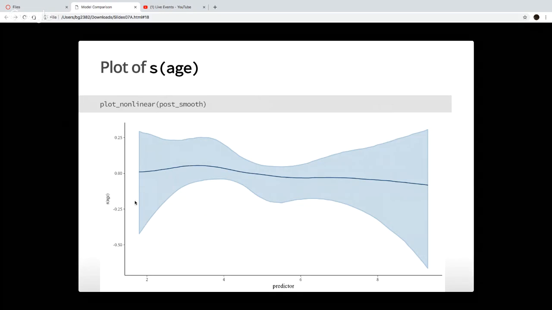But there's a lot of uncertainty around it, particularly at the edges, where we don't have a lot of 90-year-old people in the data set, and also not a whole lot of 18-year-olds. So we have more uncertainty as to the true sensitivity of the log odds of voting to age there. But even where we have more 45-year-olds and the interval is narrower, there's still a lot of uncertainty, and the overall slope is still pretty close to zero. So it doesn't seem as if age had that much of an effect in that election.